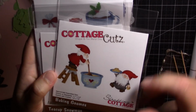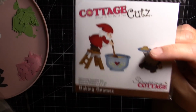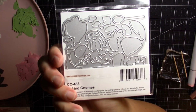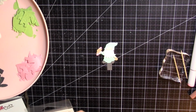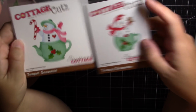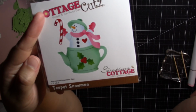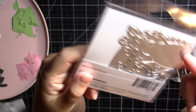My order came in yesterday. I was so excited. These are so cute. I got the baking gnomes. Aren't they adorable? And here's what the back looks like. And then I also got these adorable snowmen. So this one is the Teapot Snowman, and he's just so cute, and I love his little teapot head there. And then on the back, that's what the back looks like.